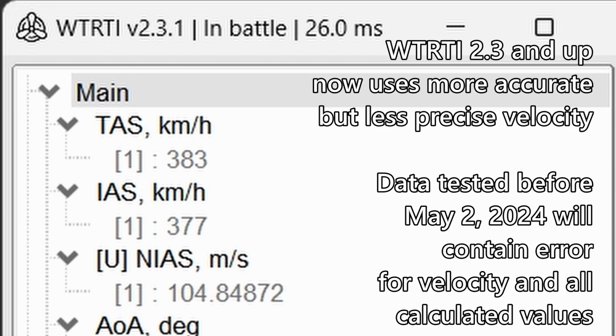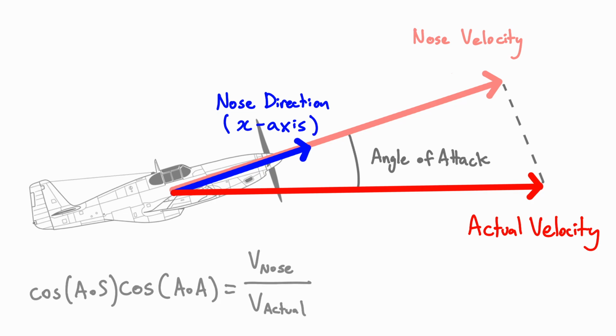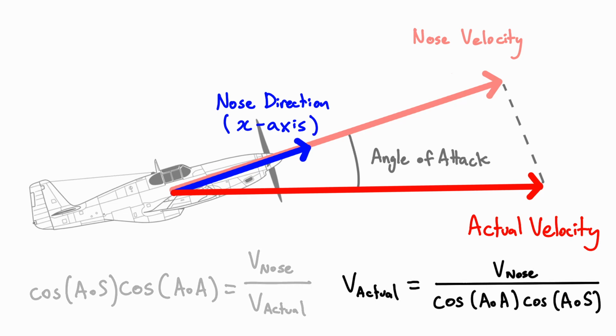Now, the high precision of the nose airspeed isn't useful to us unless we find the absolute speed from it. Luckily, with a bit of trigonometry, we can see that the angle that the nose would be off from the actual velocity vector would be by the angle of attack and angle of slip. So by simply dividing by the cosine of these two, we can find the full airspeed magnitude with high precision. This might lead to some problems if you're pulling high amounts of angle of attack, but since most planes aren't going to be pulling more than like 40 degrees, this should be fine for most dogfighting scenarios.